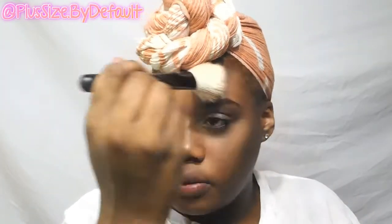But right now I'm gonna go in with my bronzer, and I'm just gonna use an all over face brush, dust off the excess and just go over everything with this bronzer, just to warm my face up a little bit. But I'm gonna start with my contour over that highlight and just work that. You see how my Morphe brushes are giving me some shedding energy. Just use that bronzer, warm my face back up.